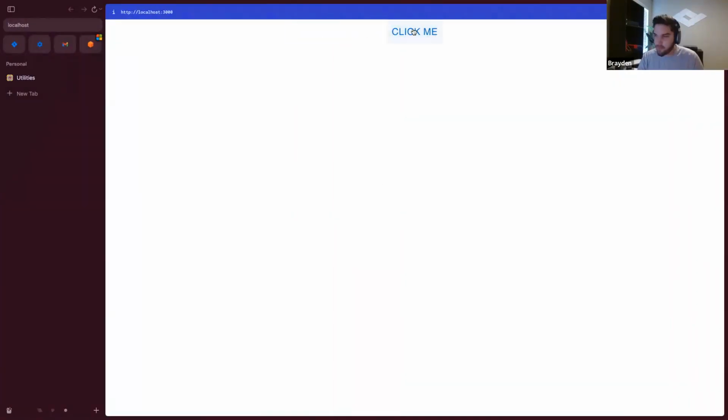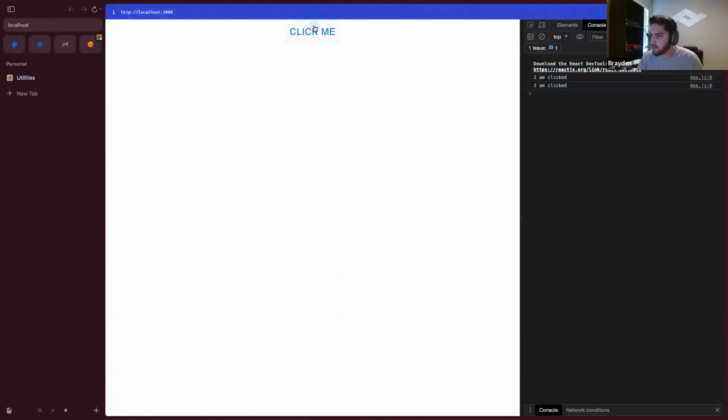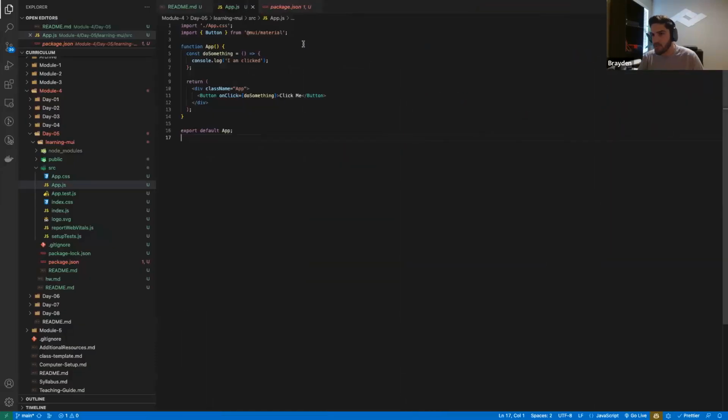So I've got a button, and if I open my console to see the result here, every time you click it, it says I'm clicked. You see it's got some extra styles here. Whenever you hover it, it has this background color, and whenever you click it, it does this ripple. It also has blue text and it's pretty big. This is just the default. Not that big, I've just zoomed in. So it has capital text, and all of those are things that Material is adding just from this base button.